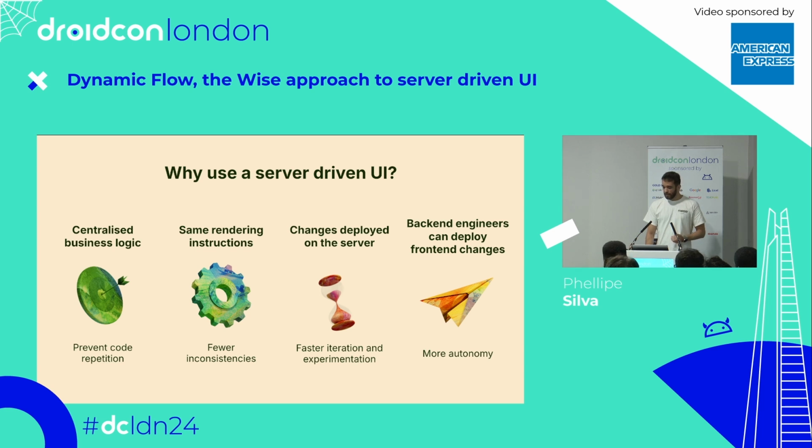And finally, a thing that happened at Wise and was very interesting: we had some teams that didn't have mobile engineers, and they wanted to deploy changes on the front-end client. And they usually relied on some mobile engineer to be free and help them. Now, with a server-driven UI approach, we gave more autonomy to backend engineers to deploy changes on the product, within a certain limitation, of course. But it's at least a bit more autonomy.